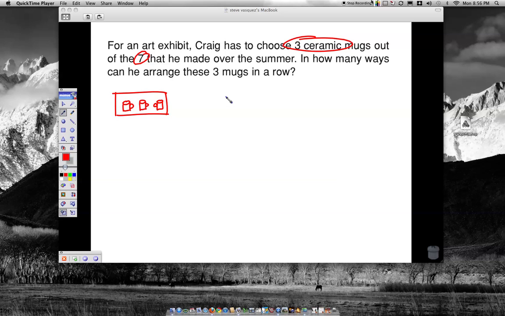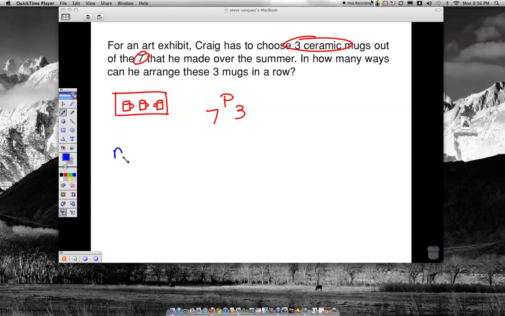So if we pick one here, we want to use a permutation because we don't want to repeat them. But we do want to make sure that the order matters, because if we pick the first one, then we can't pick the second one and repeat it, because it's already been arranged as part of the arrangement into the art exhibit. So I'm going to take a look at the total number, 7 P 3. 7 is the total number of objects, P is permutations, and 3 is the number of objects that we want to pick.